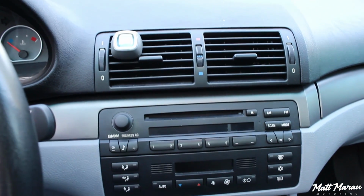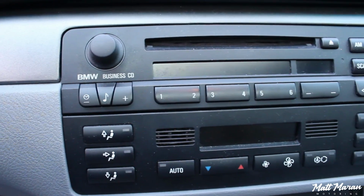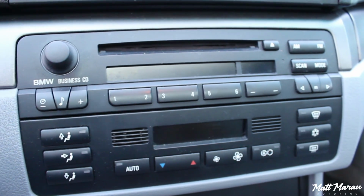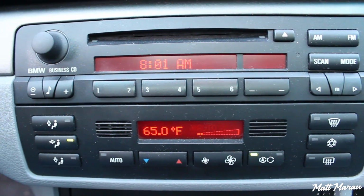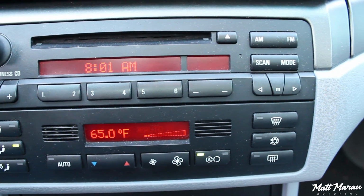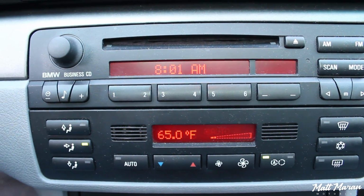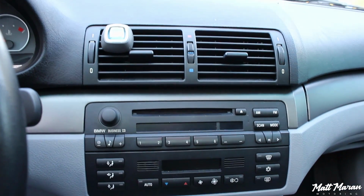Coming over to the center of the dashboard here, this is where you certainly start to feel the age of the car a little bit more. You just have the basic CD player here with a good feeling volume knob, and this one does have the Harman Kardon sound system, so it would sound good if you have a CD that you're playing here, or if you wire up some other way to have audio in the car. Otherwise, the radio and stuff works fine, and all the driving parts of this car don't feel dated. The seats and the steering wheel and all that kind of stuff feel great, but as far as infotainment goes, that's definitely on the dated side.